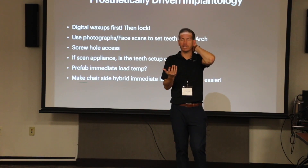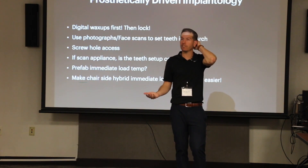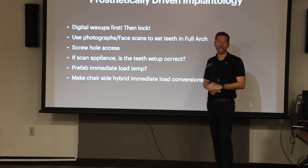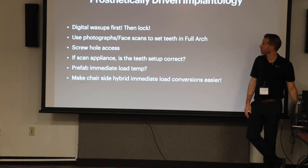I've placed probably too many implants, especially in the freehand days, that were too shallow or off angle. And what ends up happening compromises the aesthetics of the tooth. It might be stable, it might be restorable, but is it ideal from all aspects of long-term implantology and then the aesthetics of the restoration?